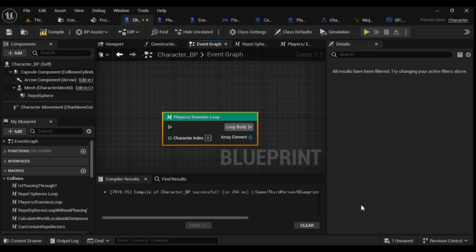The next macro I'm going to explain here is player/enemies loop.